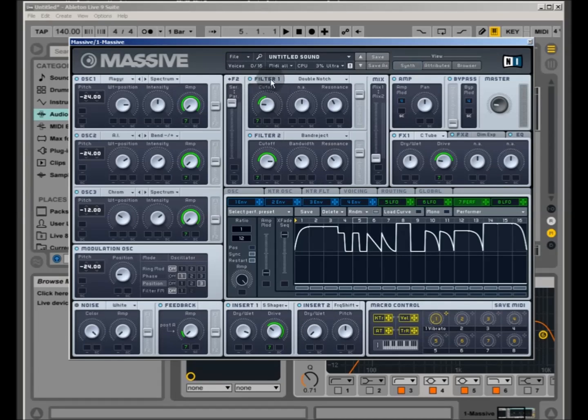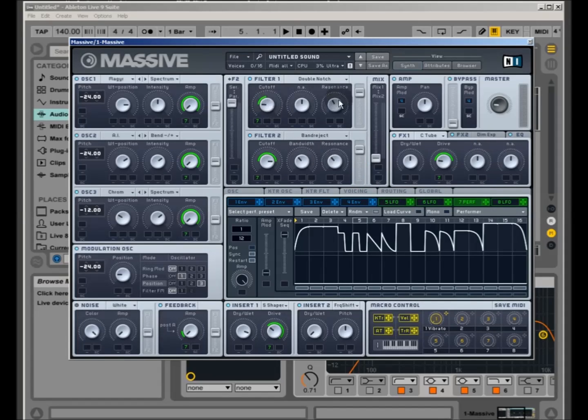Next we need some filters, but you'll have to reroute the filters because we want these oscillators to go into both of them, one after the other. So if we put the F2 up to series, mix 1 and 2 down to mix 2, and then we want the top one on a double notch, and the routing to about just below the top. And then the second one is a band reject, and again the routing, because it's usually defaulted to the bottom, we put it up to about here.